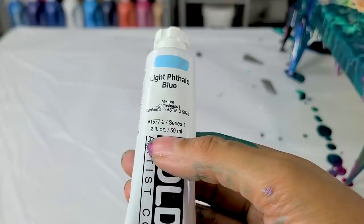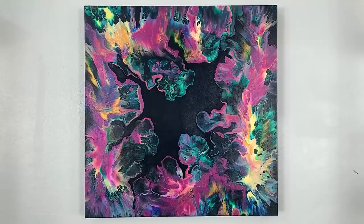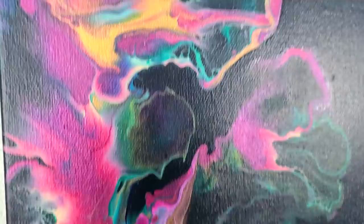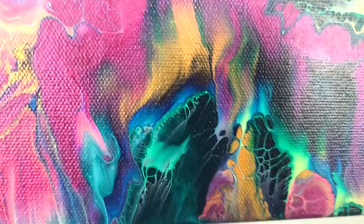I'll show you the dried result. I cannot be happier. Actually, this grew and grew and grew on me every time I went to check on it. The cells are just perfect in this, and there's so many small details just everywhere. Everywhere. It's absolutely beautiful. I'm definitely going to call this one Flower Garden.